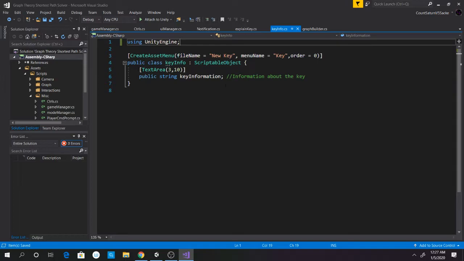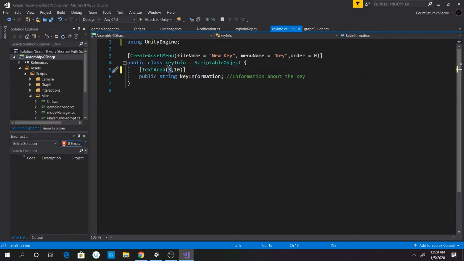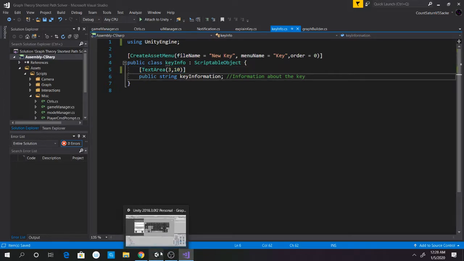So we have a text area here. So you can actually change a string into being a text area. Now this text area has basically an amount of lines or something. I know this one has the amount of lines. I'm not sure what this first one is very well. Maybe you'll see. The minimum lines. Okay, so we have the minimum lines that you can see, and this is the maximum before you see a scroll bar. So yeah, that's how that works.